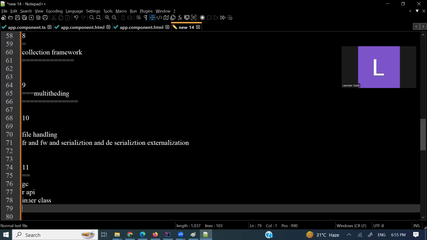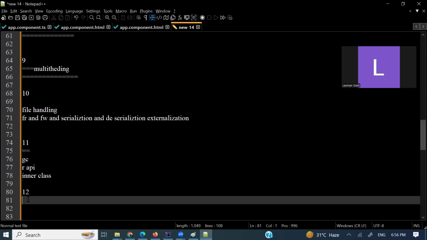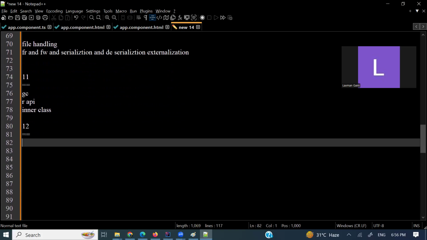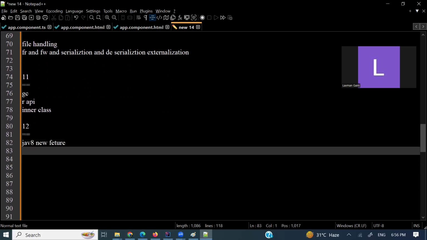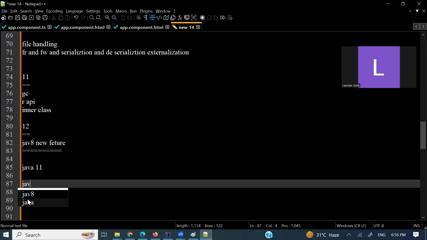After the 11th chapter, moving to the 12th, there is no more features they have introduced. The 12th chapter is Java 8 new features. What Java 8 new features they have introduced, and Java 11 new features as well, Java 11, Java 17 and Java 19.